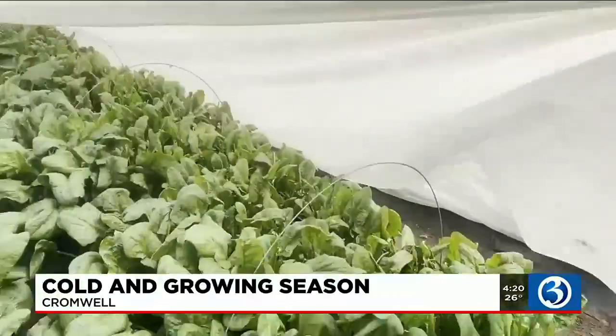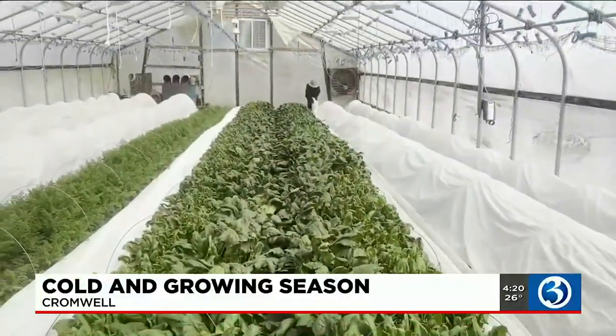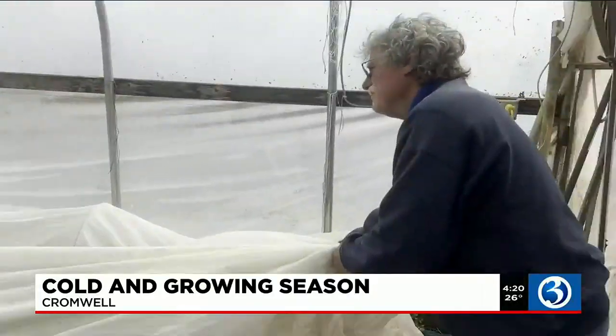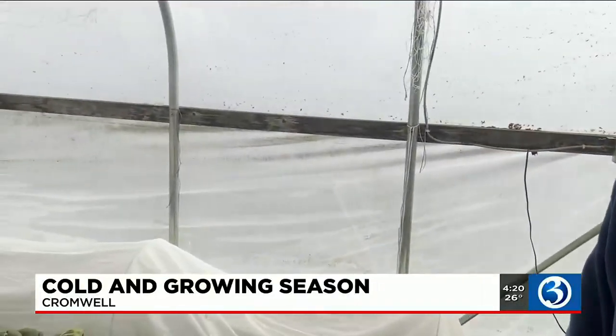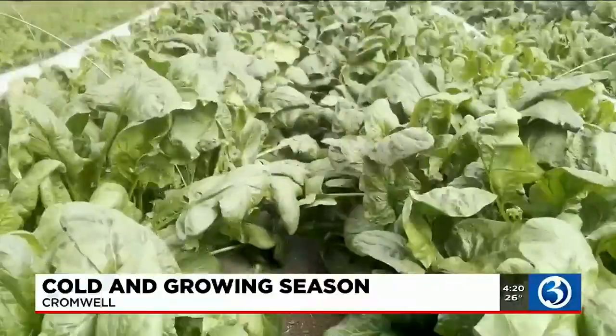These crops will be ready sometime in April. In the next couple of weeks, they plan to plant their summer crops inside and outside as temperatures warm up. Here at the farm, they have about 48 plus acres of land, about 14 of it usable. With temperatures dropping to 19 or 20 degrees this evening, it's going to be too much of a shock for the plants, so they'll hold off on that.